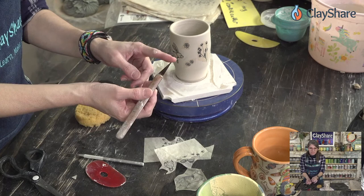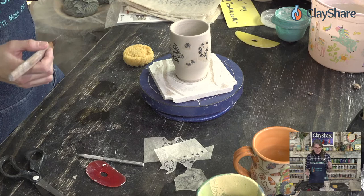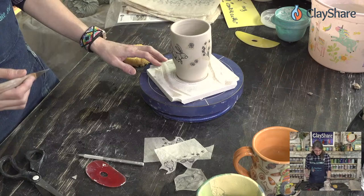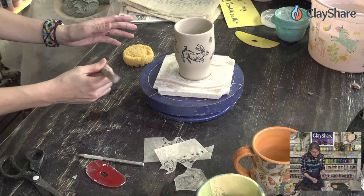And I see folks that are joining a little late, missed the beginning. Yeah, you can use underglaze decals on any type of clay, whether it's wet clay, leather hard clay, bone dry greenware or bisqueware, but they work best on wet or leather hard clay. Just keep in mind, if you're using a black clay and you're putting a black decal on it, I don't know how well you're going to get your decal to show up.